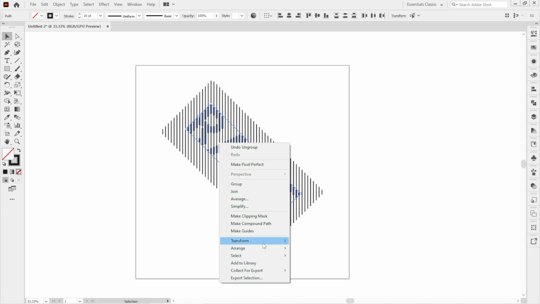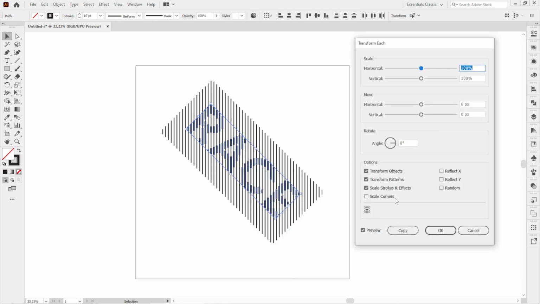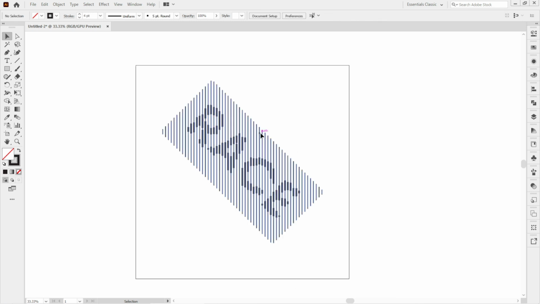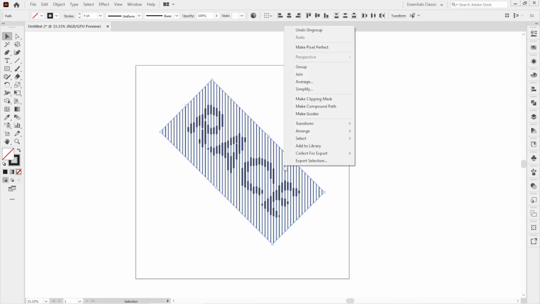One more time, right click, go to Transform and select Transform Each, and you can play with the values according to your design. Do the same thing with the lines.